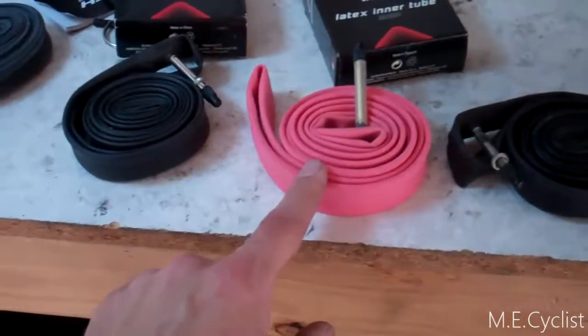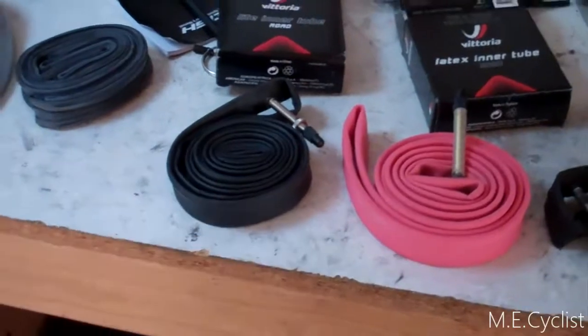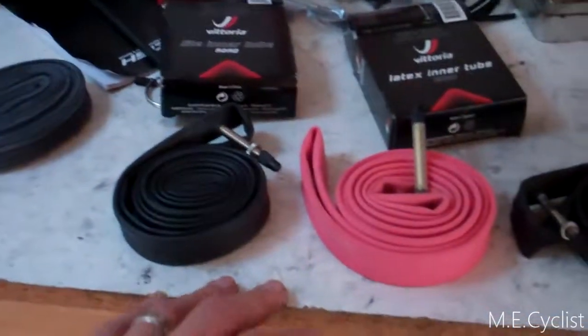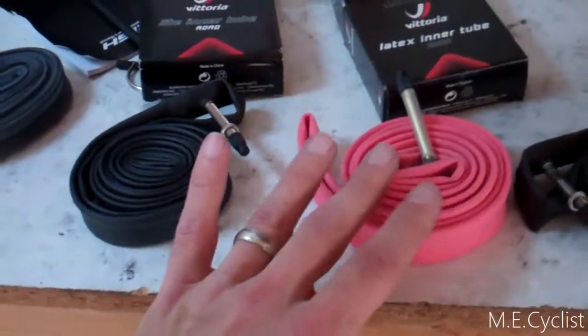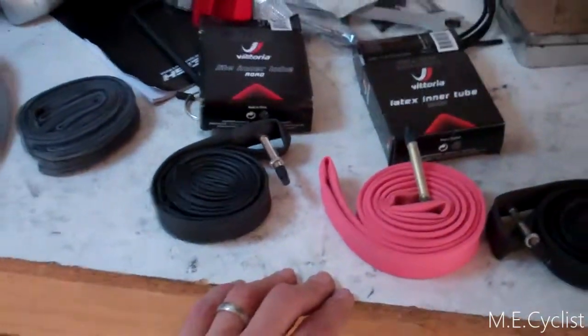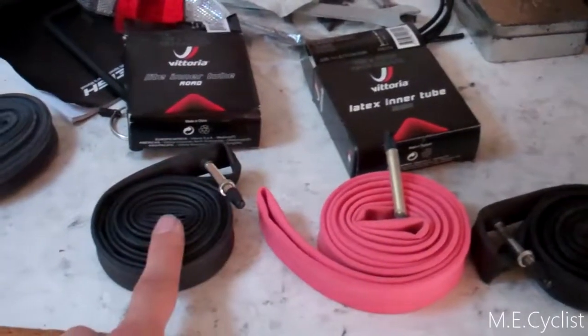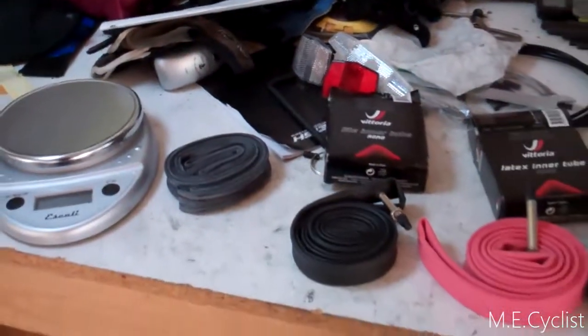As far as rolling resistance goes, I don't really notice a difference, but I'm not a pro athlete or anything with a power meter to measure any difference. It feels like it might ride a little softer, more supple, but that could just be in my head as well. For me, I'm switching back. For you, it's up to you, but those are my thoughts and experiences.